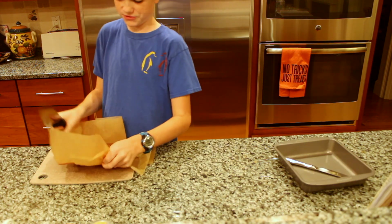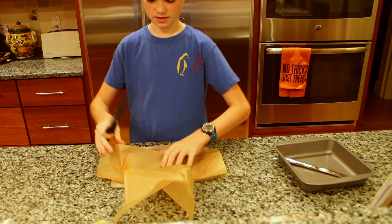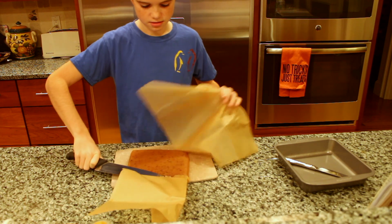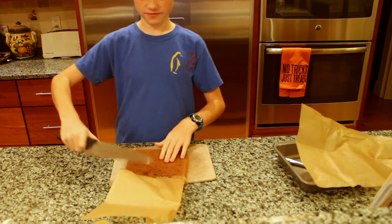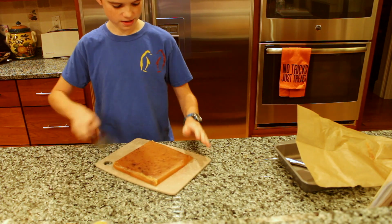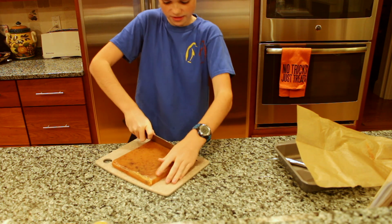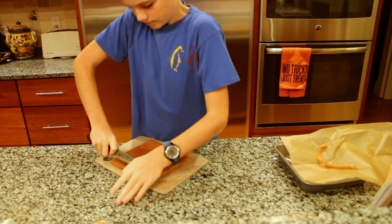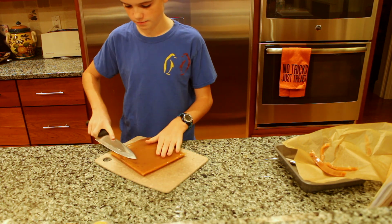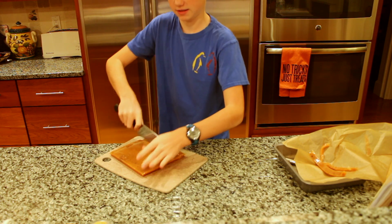Now I think it's most useful to flip this over. Take the parchment off that way. Then on these edges, a bit of parchment will probably stick, so you want to cut that off. Now flip it over again and cut it about 7 by 7.